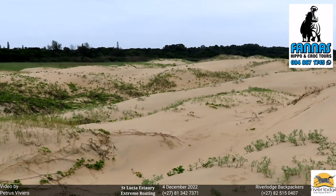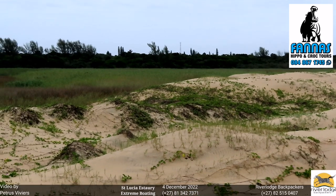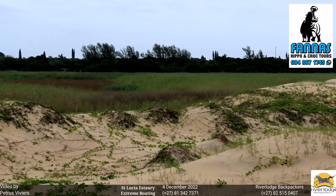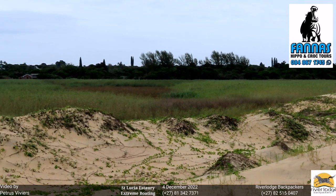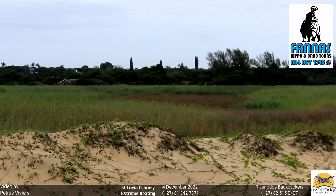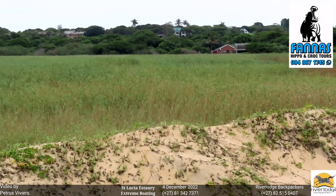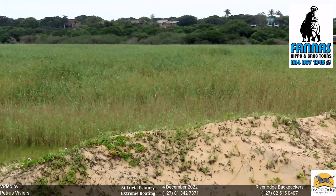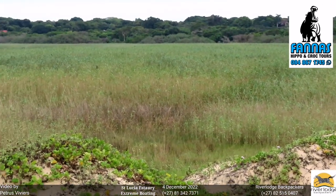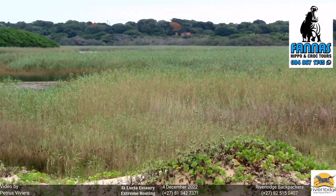And now the GEF 5 project is finished, over and done with. The responsible scientists got paid, and our children are sitting with a dying estuary system. And we've got scientists blocking the minister from making the right decisions to remove the sediment out of the estuary basin so it can be a safe haven for juvenile fish for South Africa.